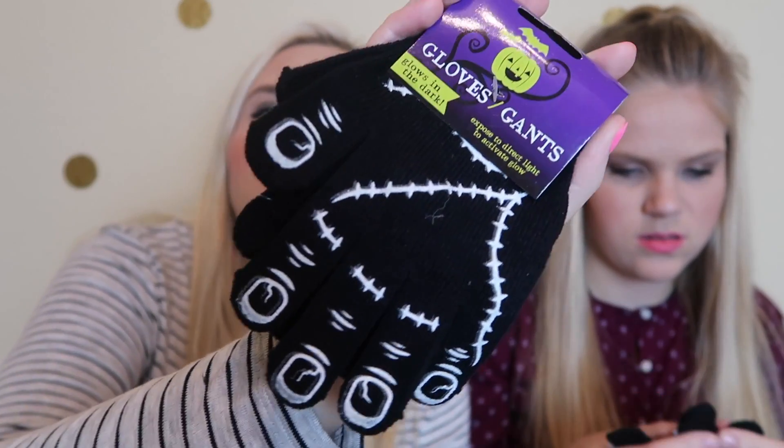Now we're going to start off with the first side. I have some more Halloween stuff. I got these socks — they are so cute. We know Target has their socks out right now, but I found these at Dollar Tree. I went to Target the other day and all they had were their little kid socks. I liked these a lot — cute boo socks. And then these are glow-in-the-dark gloves; they have like stitches on them and they just glow in the dark.